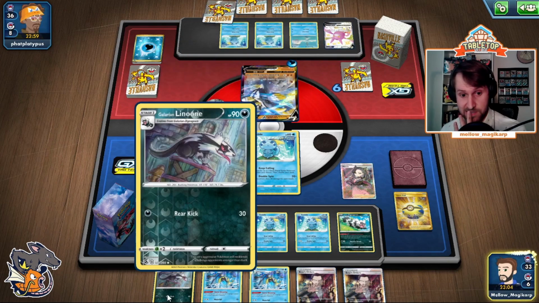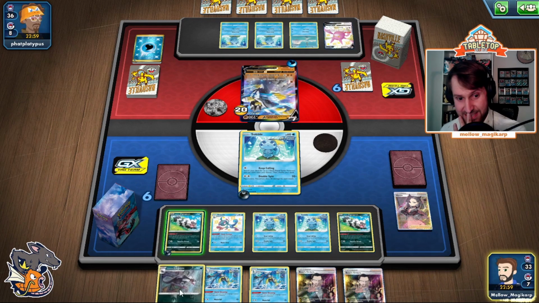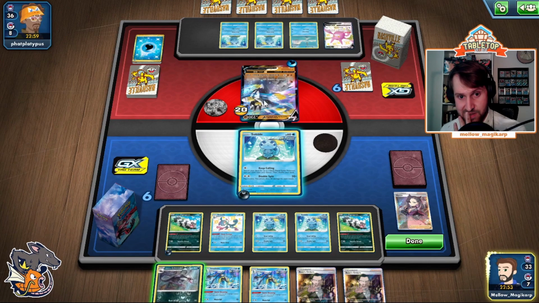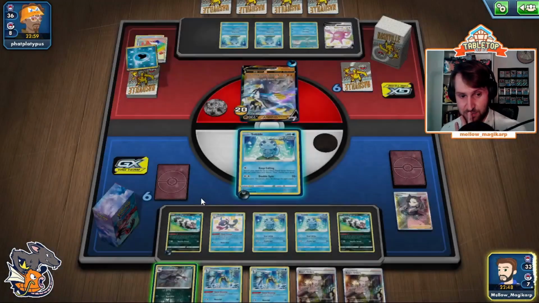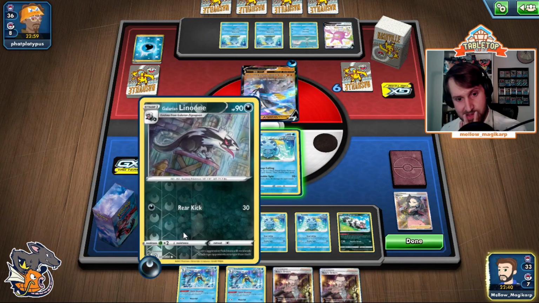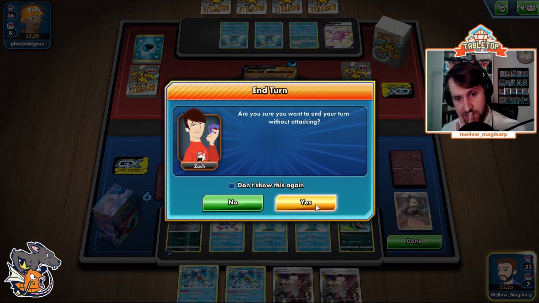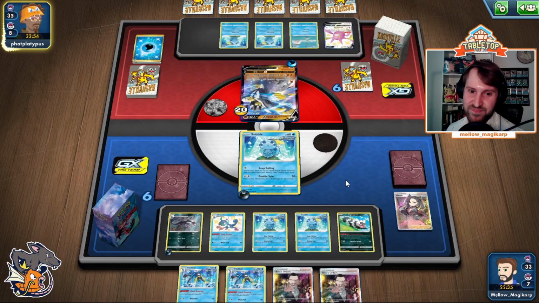Oh my goodness. Jeez, I think we're losing this game. This is bad. Oh my gosh. Yeah, we have to hope they whiff again. Throw that down. And done. Yeah, this is not good. Yeah, we had a lot of options there.